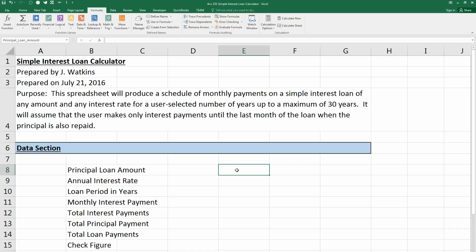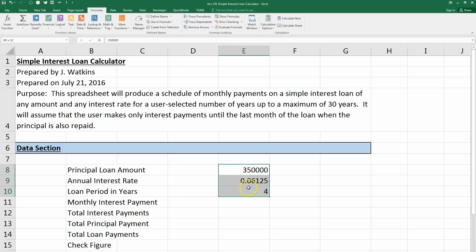Okay, so my principal loan amount, $350,000. I want to make sure that that box, principal loan amount, corresponds to this line. I've seen students accidentally paste the cells 1 line down so that what they think is the principal loan amount reads as the annual interest rate. So be careful with this step. Okay, 6 1/8, 4 years.